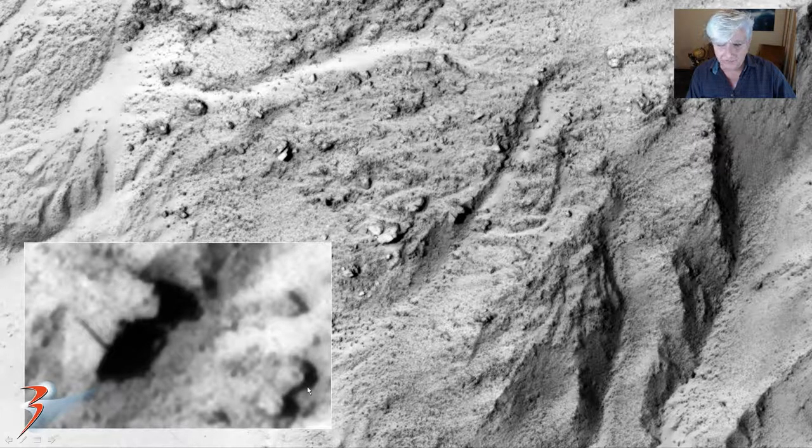Could that be part of some tech? I don't know, guys, part of a machine or craft perhaps. Check out the little dome in this circular feature there. And guys, coming back here, look at the shape, quite convex, but that very, very straight line running through there. So was this perhaps a craft or some type of machine buried in the sand, guys? Or could this be an entranceway to an underground habitat or shelter?